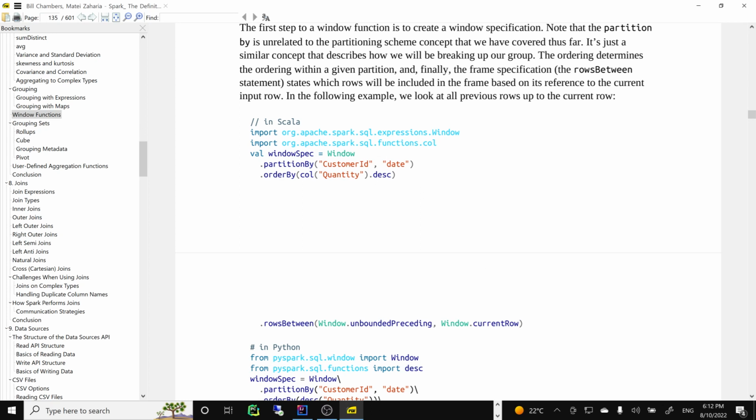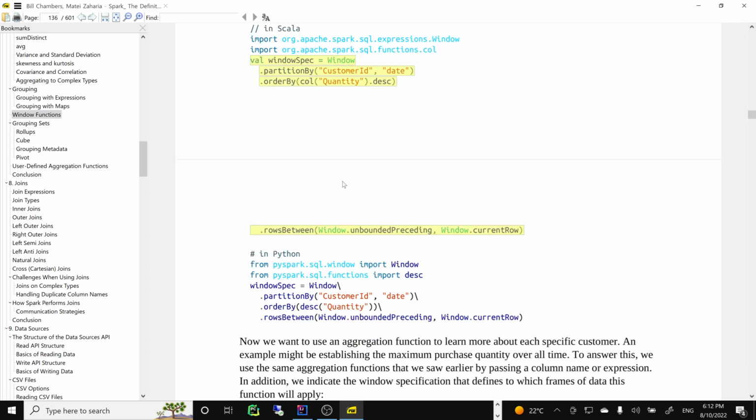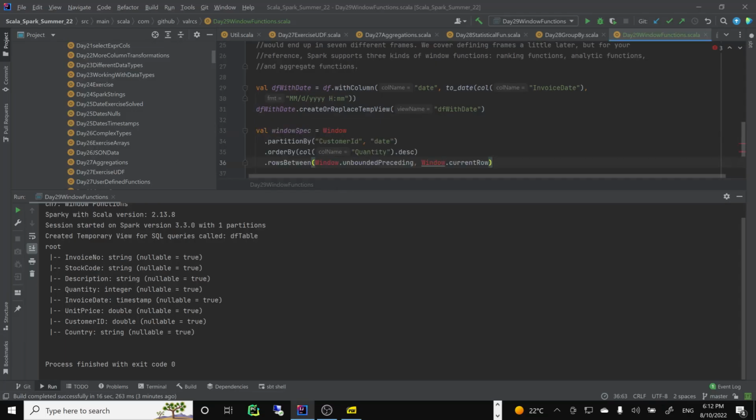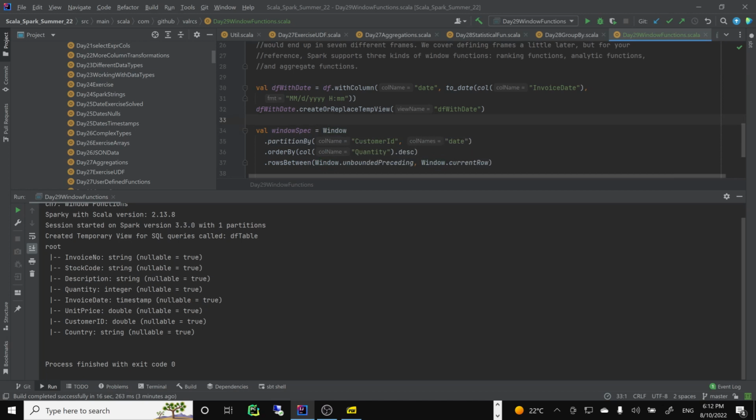So let's take a look at how it works. Each window will be for a specific customer ID on a specific date. Here I should use the wildcard, because it'll be more interesting data since the date is actually included. So for window I need to import the class. I think it's here, window in data frames, partition by. Okay, that looks correct. That's a window spec, it's actually called WindowSpec, a type class.